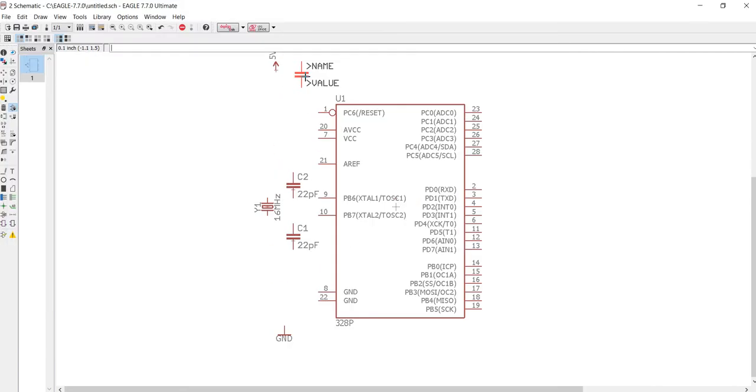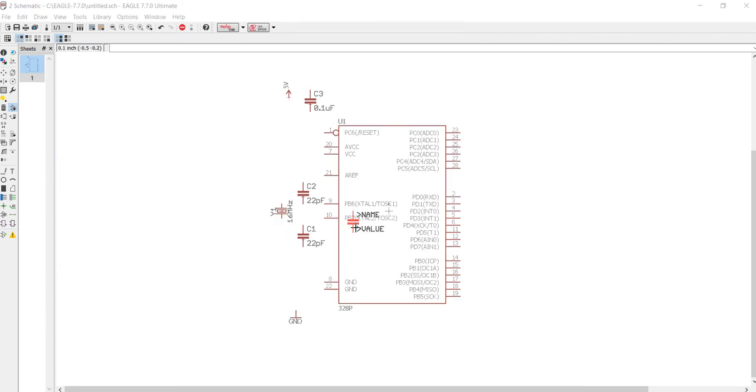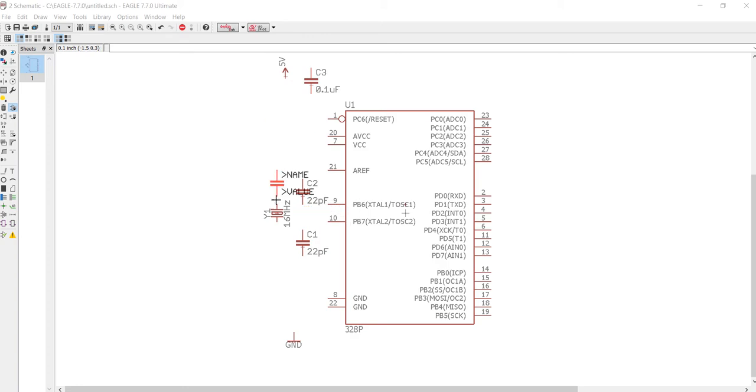In order to get the Arduino Uno to do an auto reset when you load the firmware, we actually have to run a capacitor on the reset line, and I'll show you how that hooks up in just a minute. Okay, so we've got both of our capacitors on there. We've got our 0.1 µF up top there.